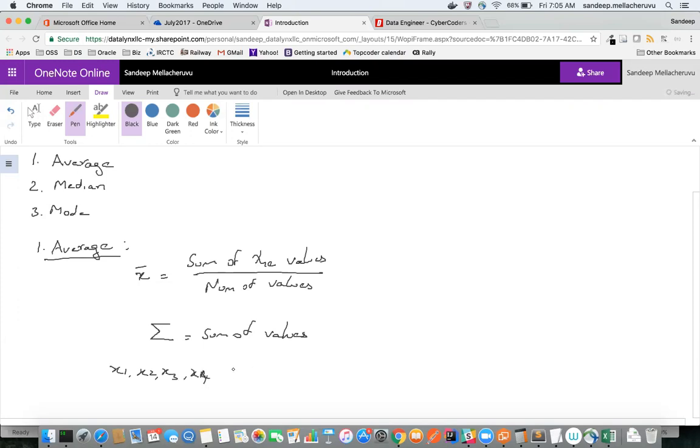So we have 4 values. If I want to do a sum of all these, I'm going to do x1 plus x2 plus x3 plus x4. I can write it using sigma notation: sigma xi, i running from 1 to 4. This is the notation I wanted to introduce.